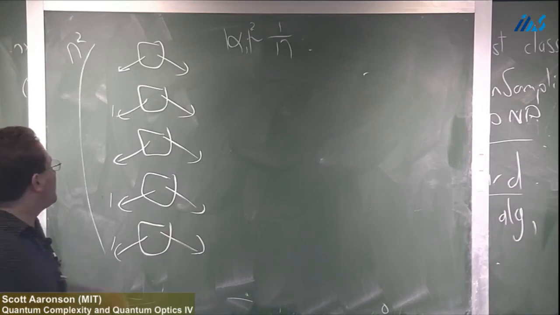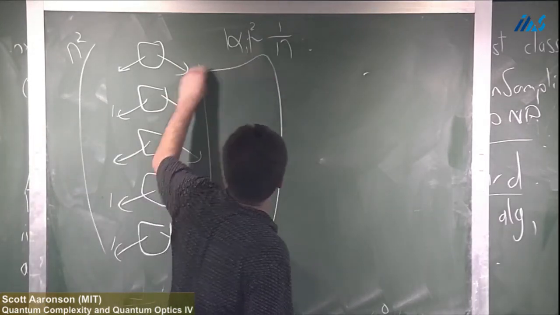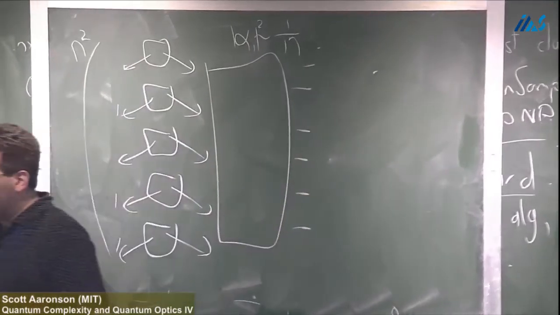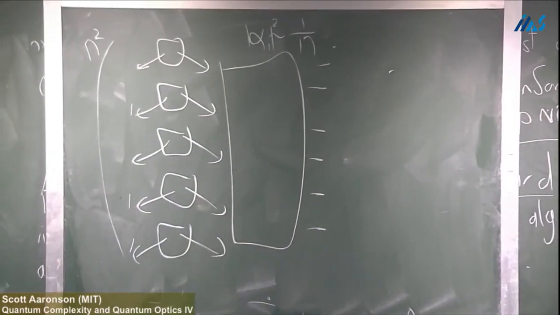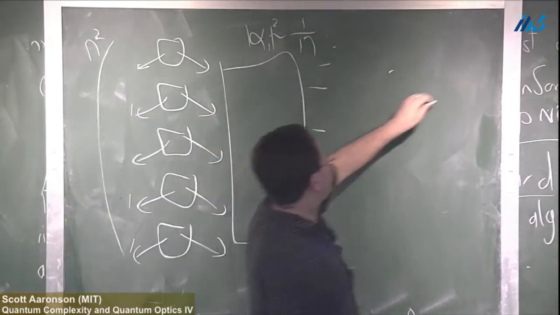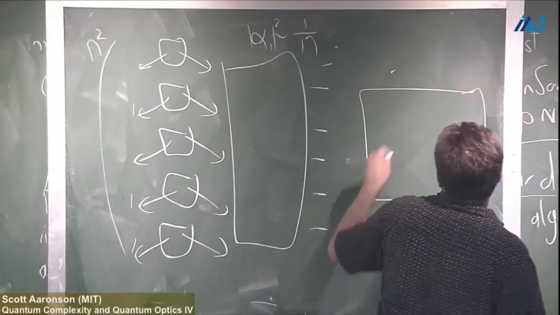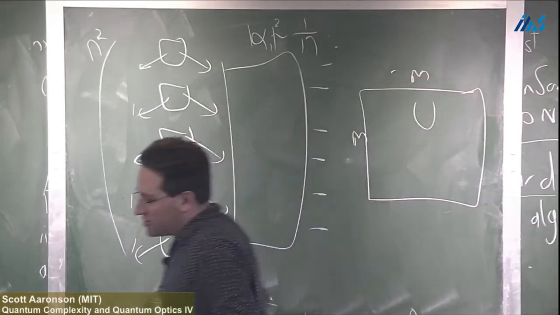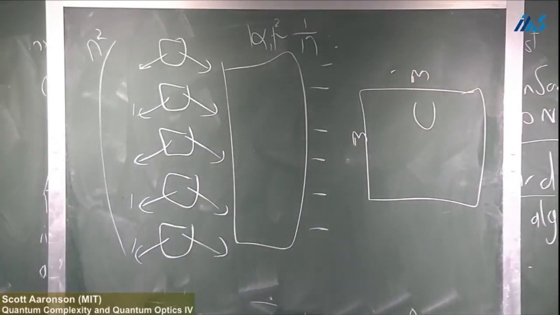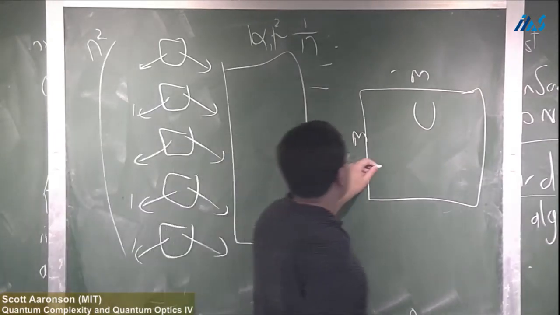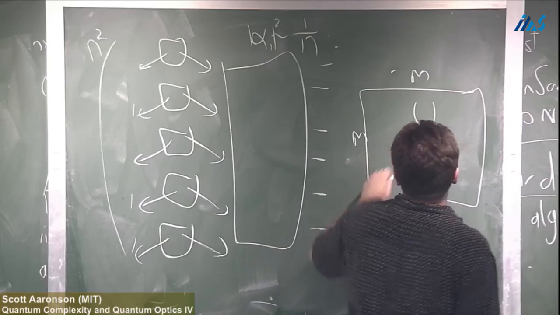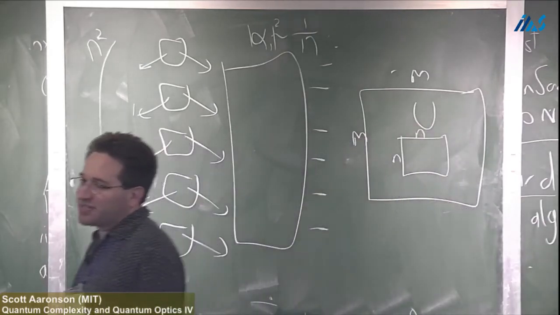Now, whichever ones did, we're then just going to run with that. We're going to define that to be our input. Suppose that our m by m scattering matrix U was some Haar random unitary matrix. Then we're still going to be looking at some n by n submatrix of U, right?